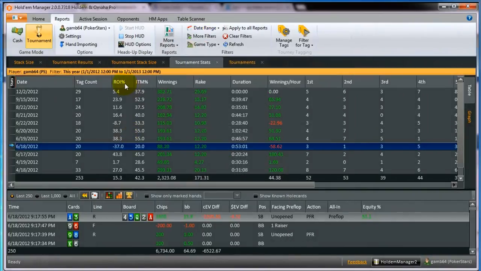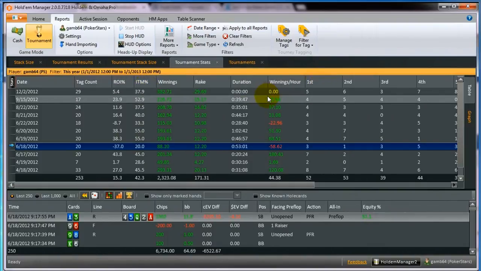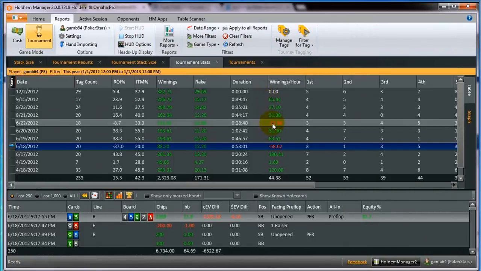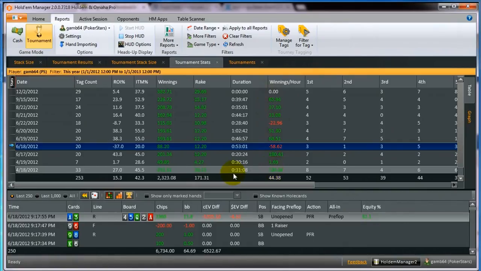Checking short-term ROI, in the money percentages, finish positions or winnings might have some psychological benefits, but these stats are only really of interest to me as part of longer-term objectives. I want to look at the results of hundreds or thousands of games, not 20 or 30. So for me, the most interesting thing here is the bottom row. And this is available in the tournament results report anyway.